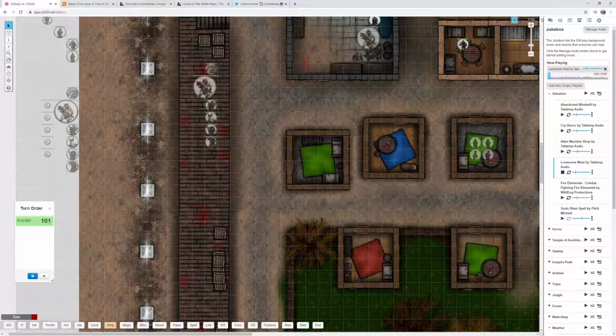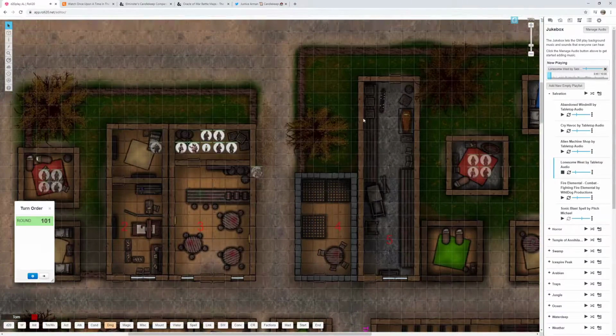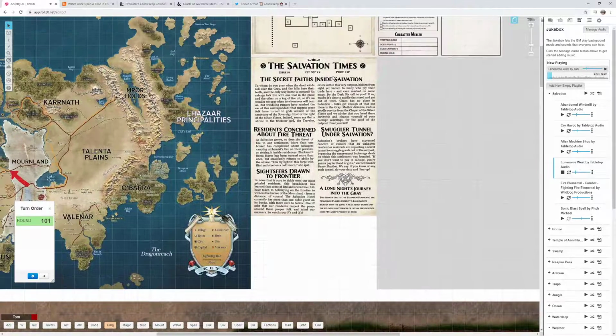Knowledge skills and character backgrounds. There is a lot of room to share information with the players before this adventure starts, because in theory, the characters should have been in Salvation for some time now and know a lot. Now, one thing I share is the Salvation times.